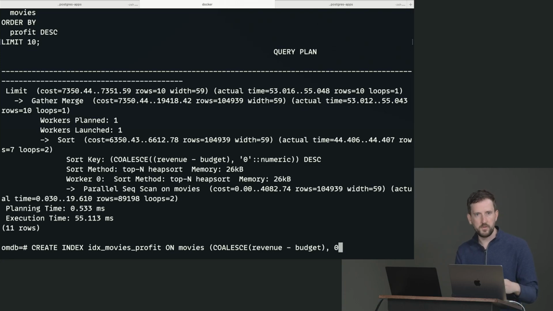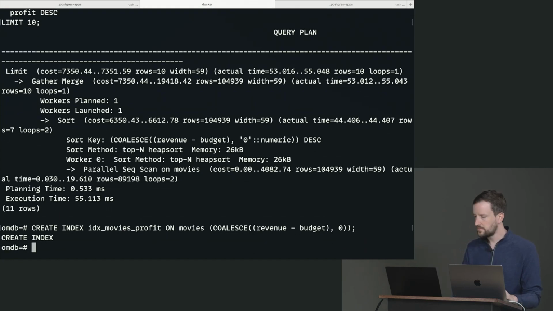Because we want movies that had no budget, no profit to be 0, which is fine. And I also have to have one in front, which I did. Why do I have two at the end here? Oh, right, because you need one around this as well. Parentheses, they'll get you.